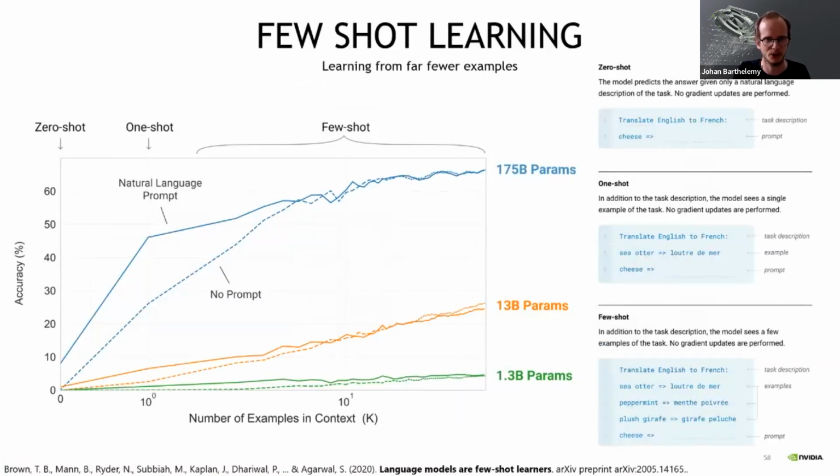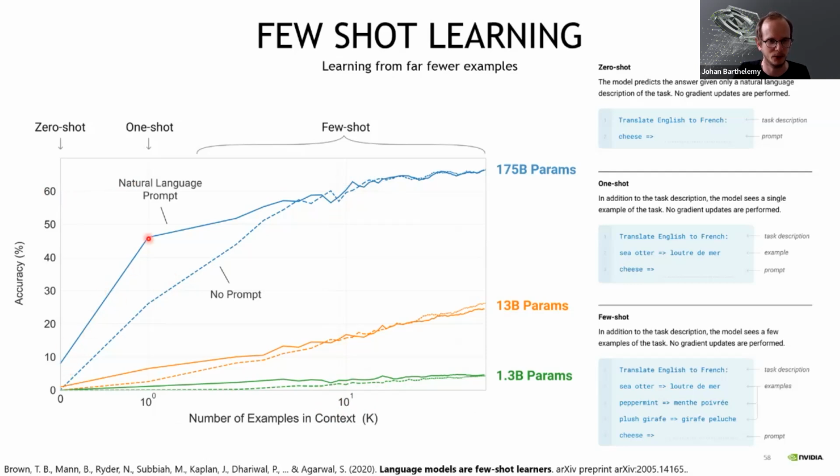So how efficient is few-shot learning? Well, very much. And actually, the more parameters you have in your model, the more efficient it becomes. You've got here the output of 3 different types of model: 1.3 billion, 13 billion, and 175 billion. The x-axis is the number of examples that you show, so the number of shots, and the y-axis is the accuracy. With zero shot, well, that's not that great. You've got less than 10% accuracy, even for the larger model. But when you give more and more examples, here you've got 10 shots, you see that you can reach above 60%, and you have never, ever updated the model.